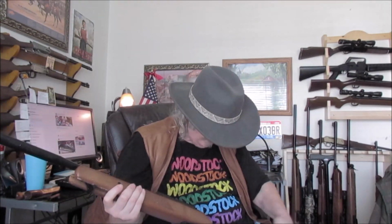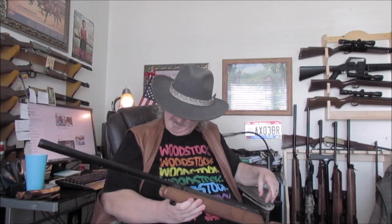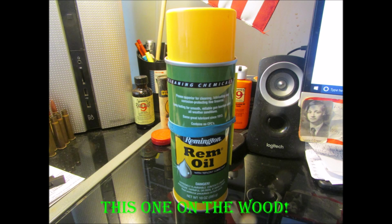Grab a cloth. That's been rubbed with oil at some point. Oh, that's another one, by the way, while I'm thinking about it. I use the Rem Oil. The one's got the Teflon a little bit to rub on the wood. The Teflon soaks in with the Rem Oil. Does a pretty good job. Water didn't bead up and run off. And I use Birchwood Casey Sheath on the blue metal parts because it lasts longer. It's sitting on a rack.